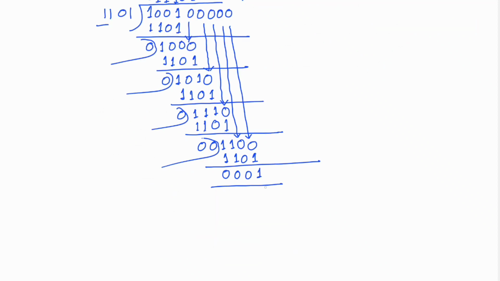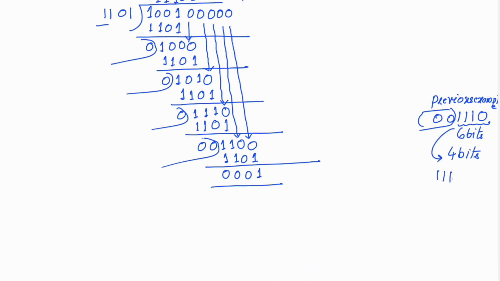If you compare this with the previous example, there you got 6 bits in the remainder, and out of 6 bits you were considering only the 4 bits, and that was getting appended to the actual data and then sent to the receiver. So let me tell you what were those 6 bits in the remainder in the previous example. You got 001110 as the remainder. So that means only these 4 bits are considered. Okay, 1110.